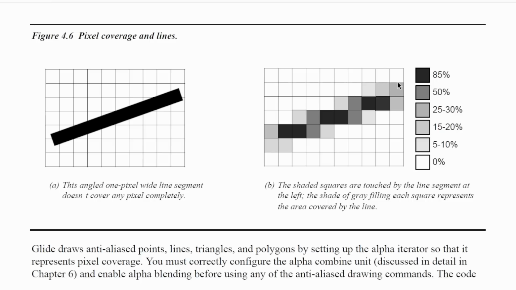So instead, with anti-aliasing, what we do is we fill the pixel with a color which represents how much of the line that pixel overlaps. So these light pixels here only just touch the line tangentially on the very edge. These dark pixels are really right over the middle of the line. Now up close it doesn't look very good, but from a distance, because the pixels are really small on the screen, this can look really smooth in comparison to just filling the pixels in all one color.